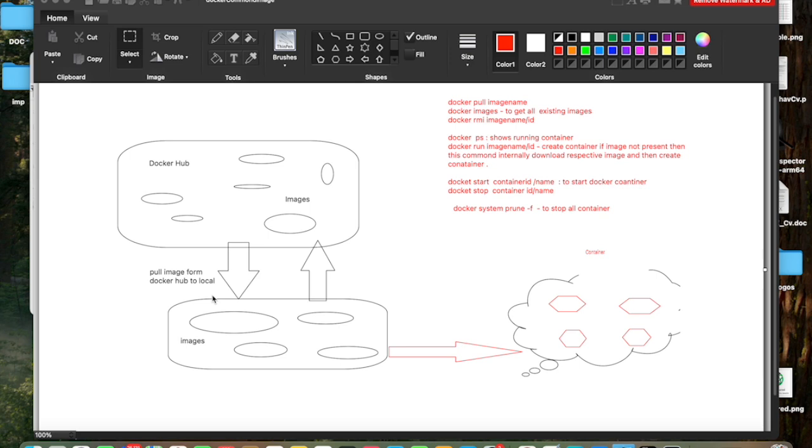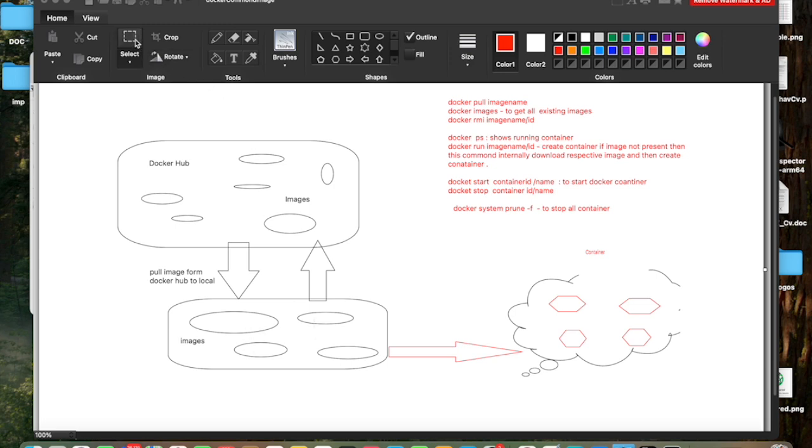Now, what are images? That's the second point. Images are the stuff present in Docker. We can pull those images into our local Docker through commands. What is the command for it? The command is docker pull and the image name. We'll execute this in the terminal as well, but I'm only explaining things now. Once we pull the images, we'll get them in our Docker images section. So this is the second thing.